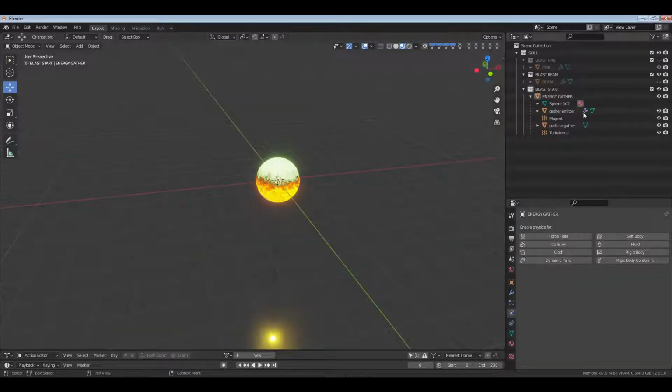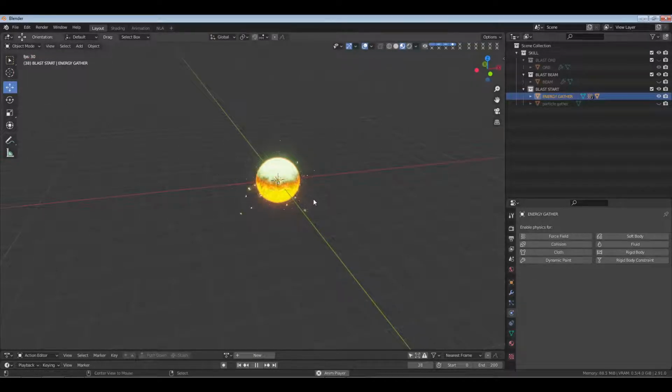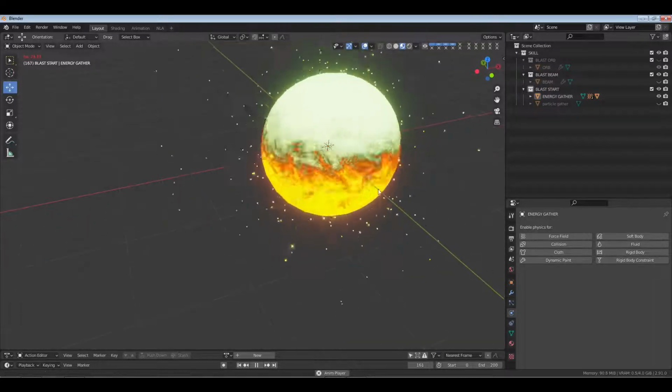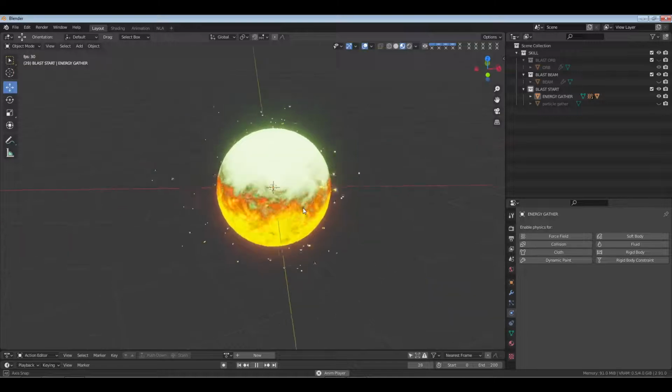All right, so now, I'm sorry, the only thing I don't want in there is the particle. I messed up. I don't want the particle gather. So let me click this, and I'm going to unparent those two. I want to clear that parent. I want it in here, but I don't want it as part of the thing. I just want this by itself because this is going to be off. I'm never going to use it. The particle will continue to show. I don't need to render that. All right, you see how they just look like they're popping out? That's too cool.